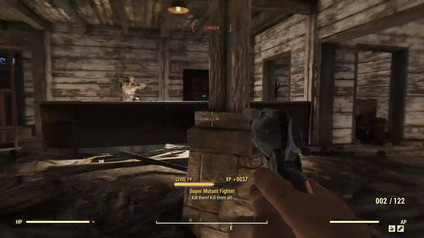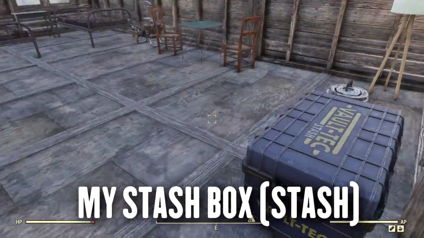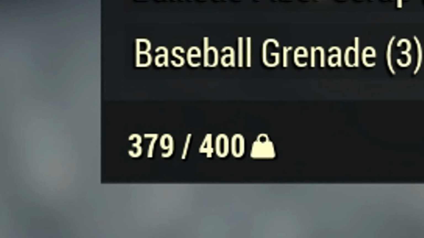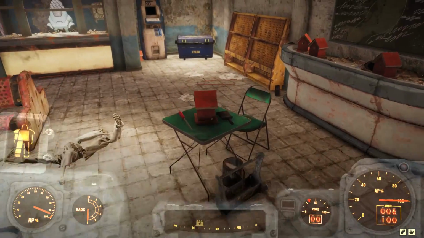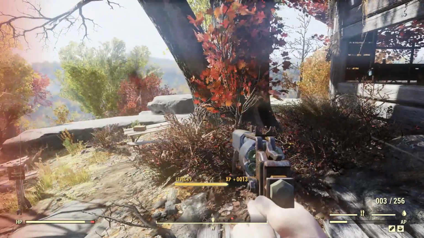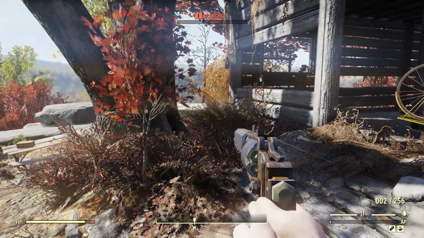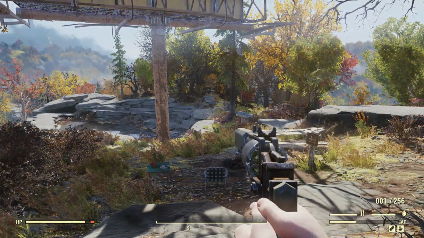So let's get right into it. Let's talk about your stash. You'll recognize it in the world. It's called a My Stash, and it has a weight limit of 400 pounds. That means you can put 400 pounds worth of stuff into it. You can find it in your base. It's usually in most train stations and in other locations like the Overseer's Camp, and there's a few of them at the Mega Red Rocket Stop. It fills up fast, but here's what you can do to make it manageable until a fix comes in.